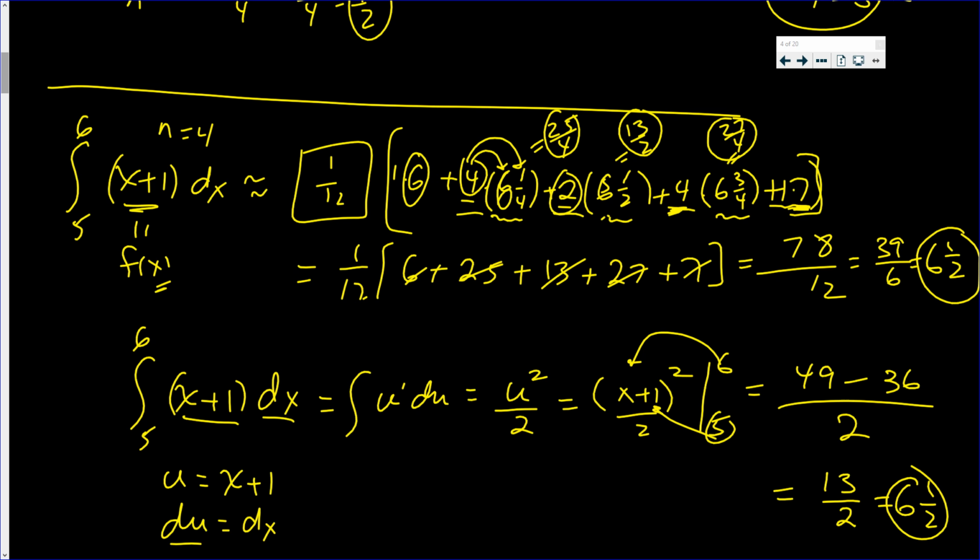Maybe you forget if it should be 2, 4, 2. 2, 4, 2, 4, 2, 4. Well, that's the problem. 2, 4, 2. Oops, it's not ending in 2. Ah, yeah, I remember. It's 4, 2, 4. Okay, as I said, that completes this video for Simpson's rule when the number of rectangles is an even number.